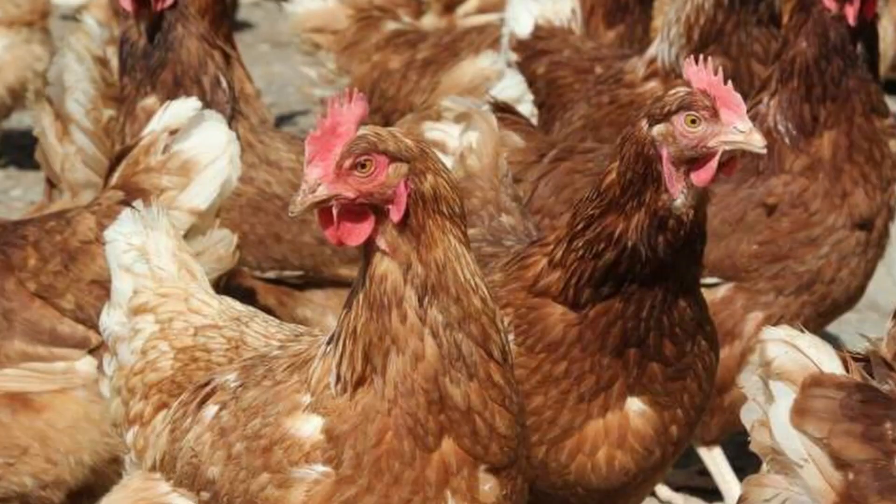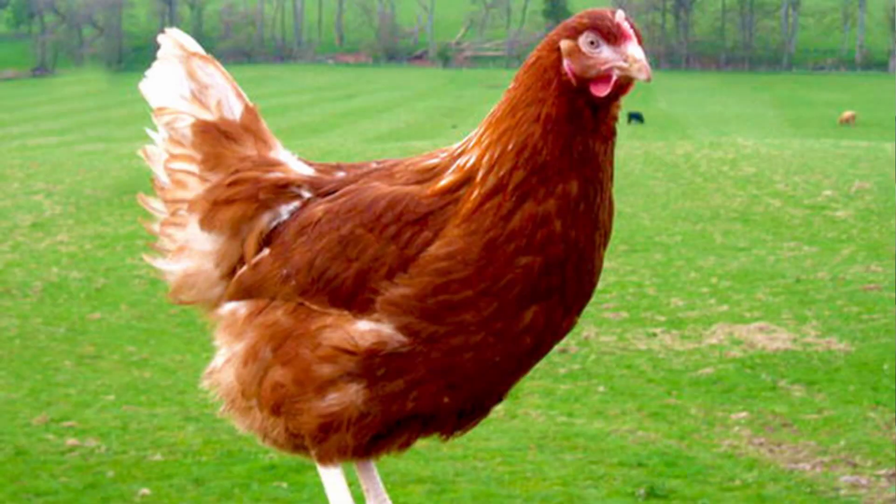And because they're a hybrid, there is no standard of appearance. But as the name suggests, they're a brown color that can range from a light honey to a darker chestnut or even a red. The under feathers tend to be a lighter red to buff color. They have a single comb, and the comb, wattles, and ears are red. The beak is horn colored and the legs are yellow and featherless.